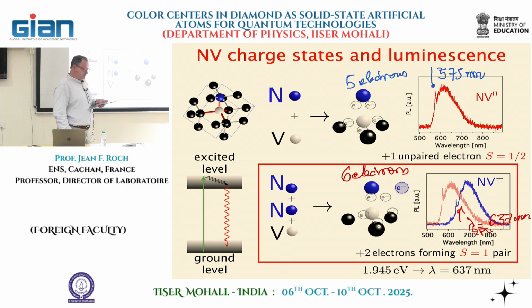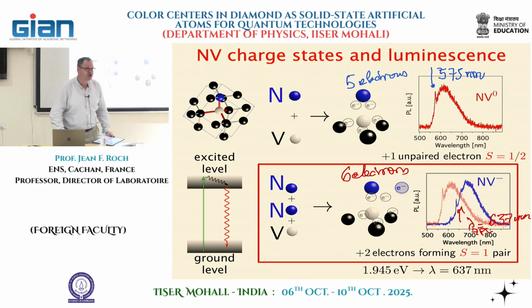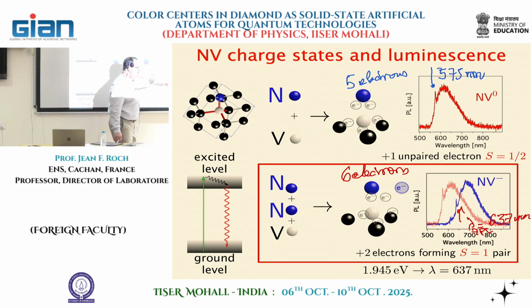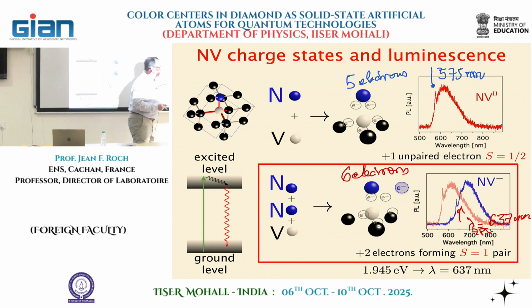is again a zero phonon line at 637 nanometer, which corresponds exactly to 1.945 electron volts. So this was a line that was observed, reported, and studied in the paper I showed before. Now our goal is to understand what the structure of this defect really is and why it gives rise to these properties and to this luminescence with this very specific feature, the zero phonon line, and a broad emission at higher wavelengths.